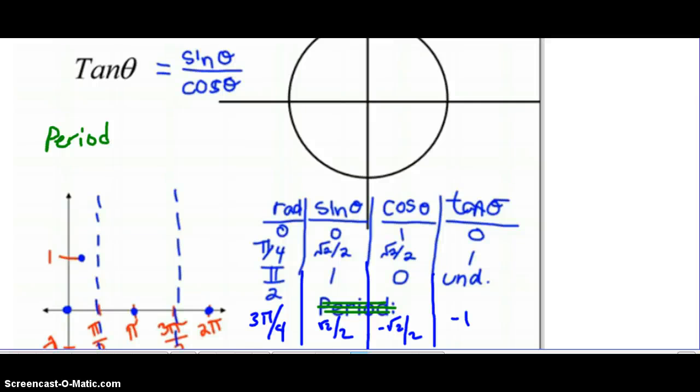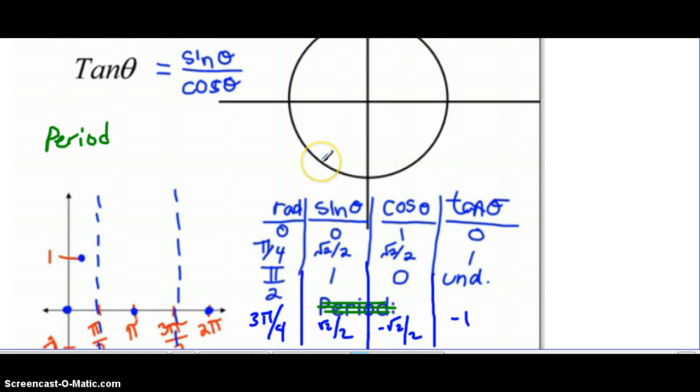So at 3 pi over 4, our tangent is going to be -1 because cosine will be negative square root 2 over 2 and sine will be square root 2 over 2 and positive. Also, the other time that either sine or cosine is negative, only one of them is negative, would be in our fourth quadrant. So it would also be -1 here.